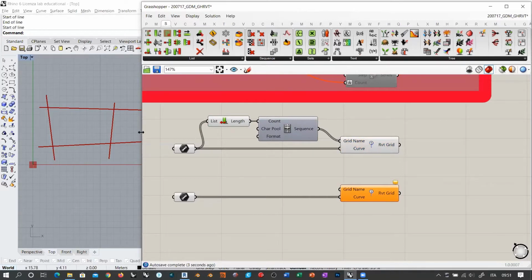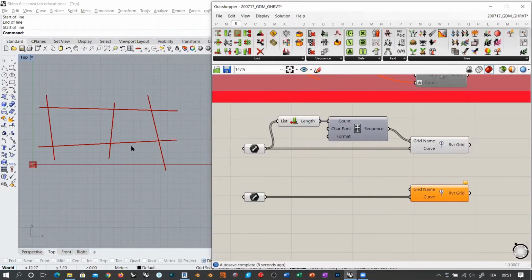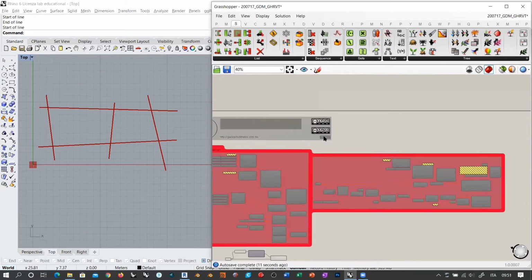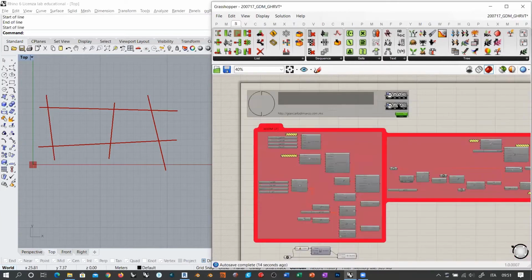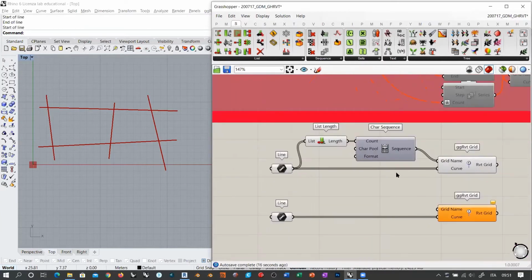If you want to have a visual correspondence between what happens in Rhino and the preview that you get in Revit, in this case, the Revit grid component doesn't show any tag for the grid elements.